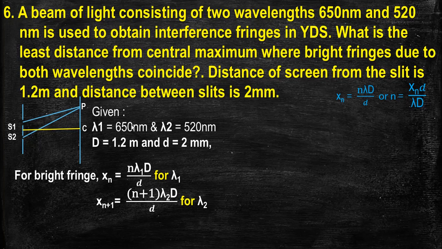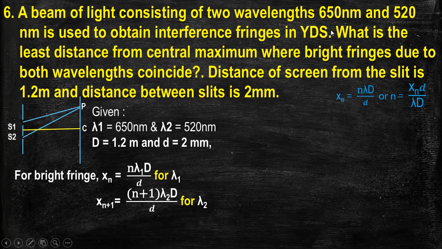decreased from 650 to 520 nanometer, the second time you use light with a smaller wavelength. You must keep in mind what happens to this n value. Suppose I write this formula xn equal to n lambda D upon small d for small n value, if you rewrite the formula you get n equal to xn small d upon lambda D. Here you come to one conclusion: whenever this lambda value increases, n value decreases. When this lambda value decreases, this n value will increase.